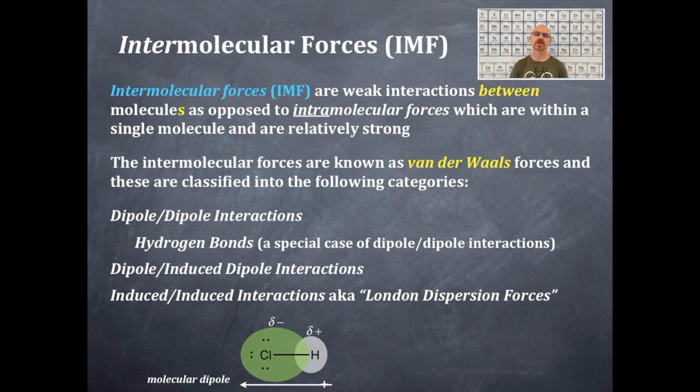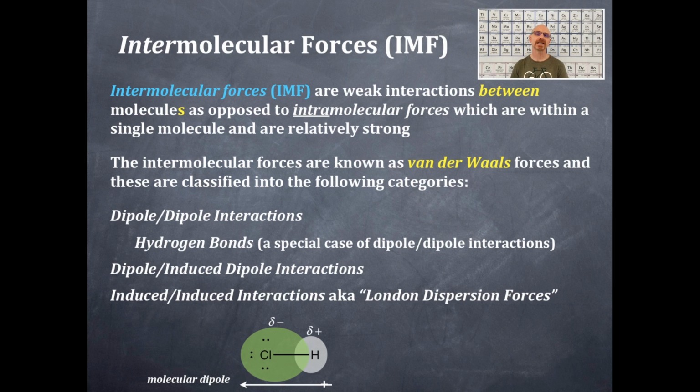and we can write what's called a molecular dipole. Okay, that is, hydrogen chloride or hydrochloric acid is a polar molecule. There's a polar bond and there's an asymmetry within the molecule, therefore it's a polar molecule, and we can write a molecular dipole. So you should see that the point of the arrow is at the delta negative side, and the plus part of the arrow is at the delta positive side.